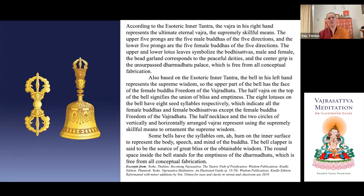So some of that's going to make sense right away, and some of that will need time and further empowerments to elaborate on. But if you think that those prongs at the top and the prongs at the bottom are related to the five Buddha families, their male aspect and female aspect, and that skillful means is emphasized by the Vajra in the right hand, that's the main thing there.